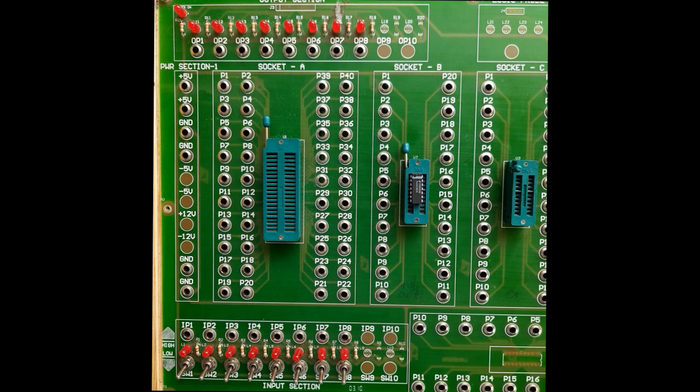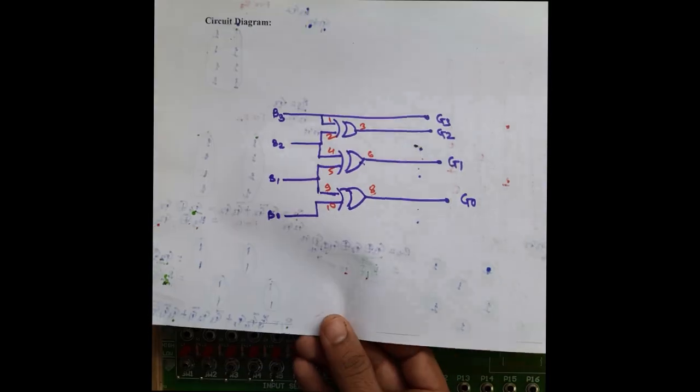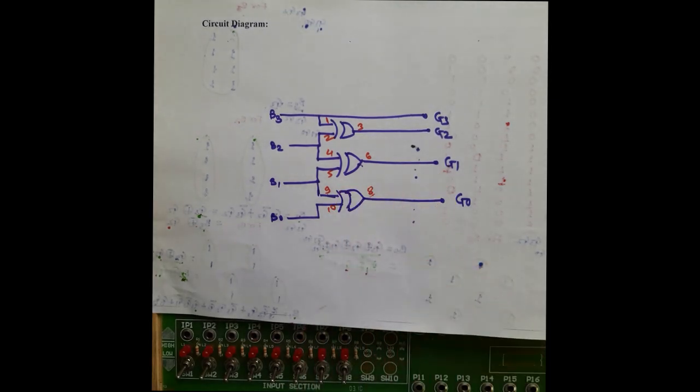We already studied the concept of code converter, how to design the truth table, how to apply the logic for calculating the reduced equation. So the first part in code converter is binary to gray code converter. The circuit diagram for the binary to gray code converter is this one. We already calculated the equations for binary to gray code, and from those equations we have designed this circuit diagram. Now this circuit diagram we are going to implement on digital trainer kits.